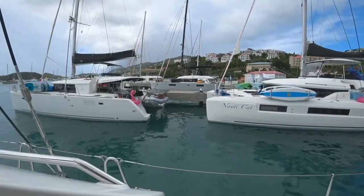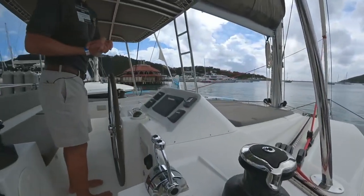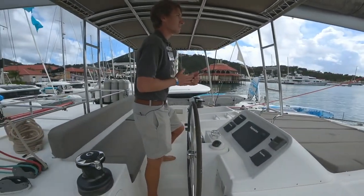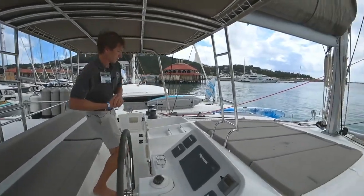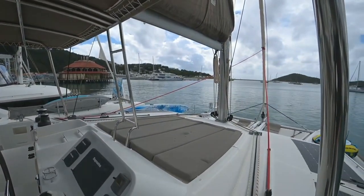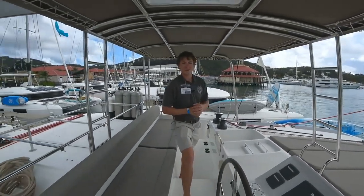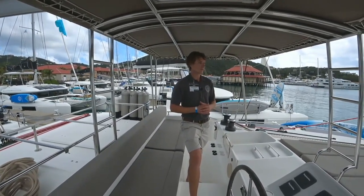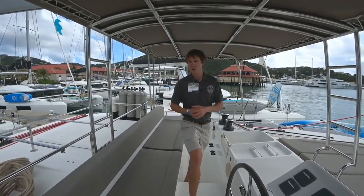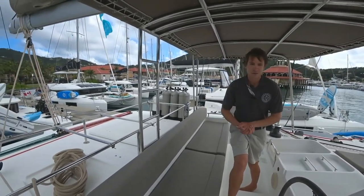So we're coming up on the Flybridge here. Great Adventure is a Lagoon 450, so she sails really good whether it's upwind or downwind. We like both points of sail very good. We do anticipate many St. Croix trips, so that's a good beam reach over there, and then we can do a lot of snorkeling or diving. We've got a good set of 8 dive tanks on board, as well as all the gear to go along with.